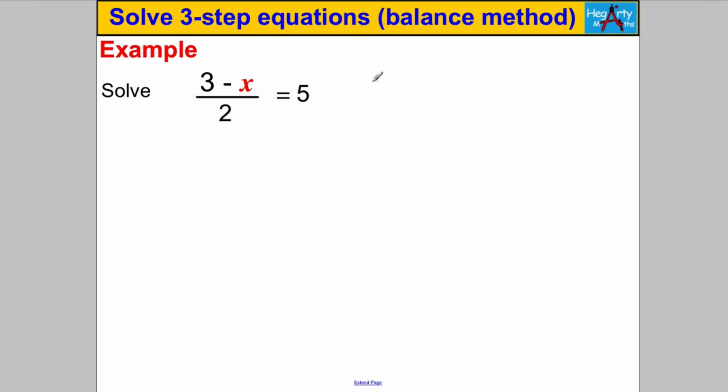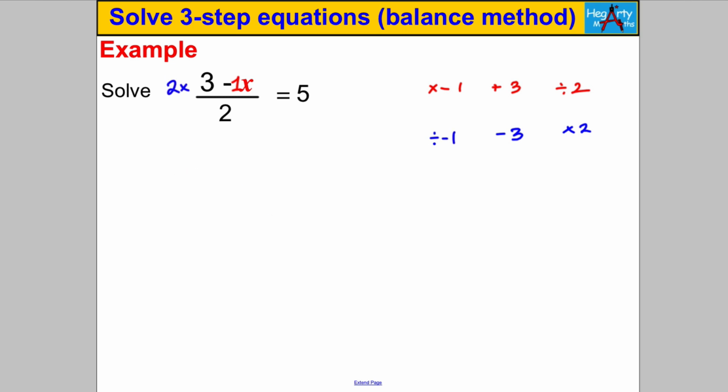Let's think here what we can do. What happened to x? Well, it's quite complicated, but what happened to x? Because that's actually negative 1x, we can think of it as we multiplied by negative 1, then 3 was added, we added 3, and then we divided by 2. So to undo the process, we're going to double it, we're going to subtract 3, and then we're going to divide by negative 1, which is the opposite of multiplying by negative 1, so we can divide both sides by negative 1, let's say. So let's try that.